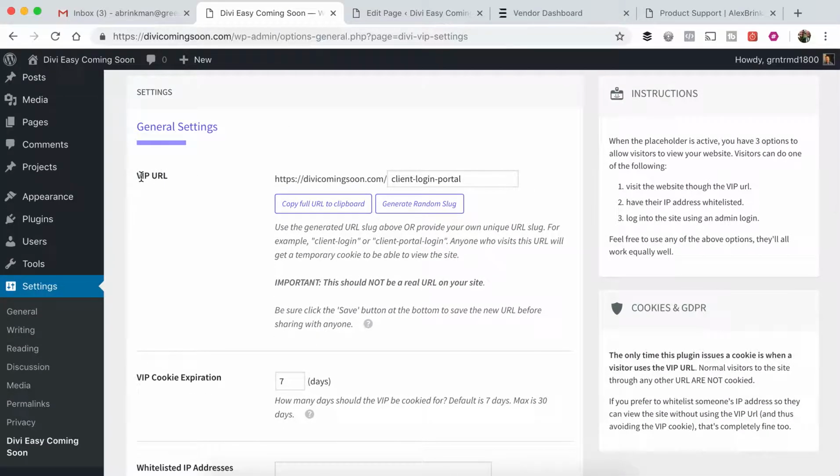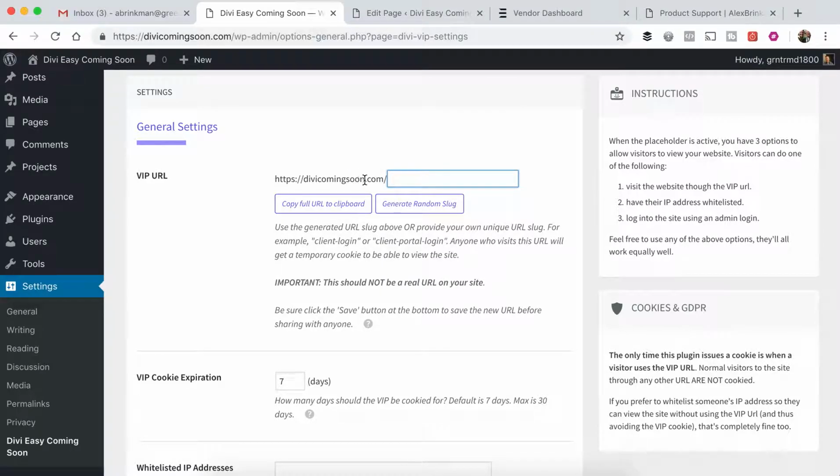The first thing is our VIP URL. I've set it to client login portal as I demonstrated earlier, but you could literally set this to anything that you want. You can generate a random slug if you'd rather do that. The only thing is it just shouldn't be a URL that actually exists on your website. So if you have a page called About Us and the slug is about-us, you don't want to use that for your VIP URL.